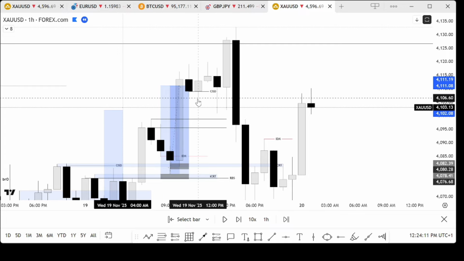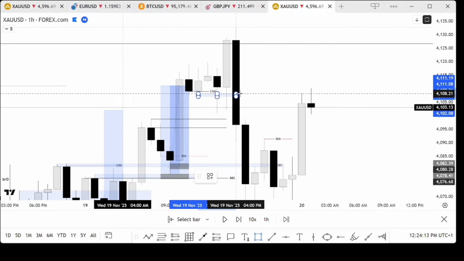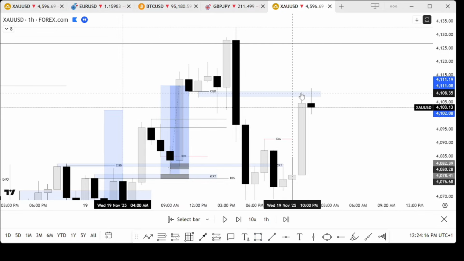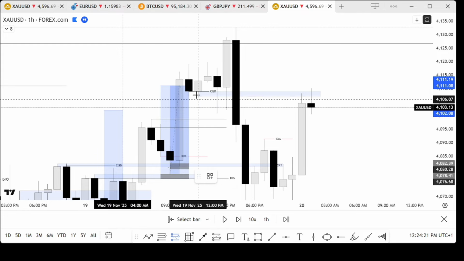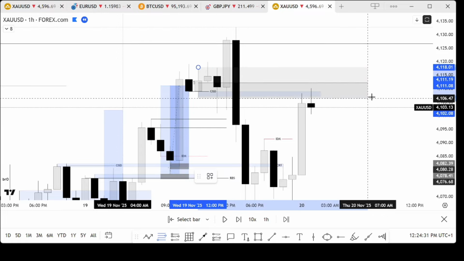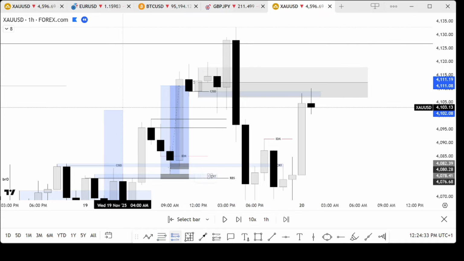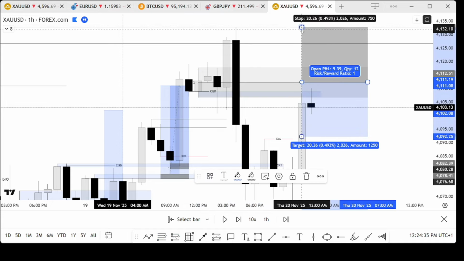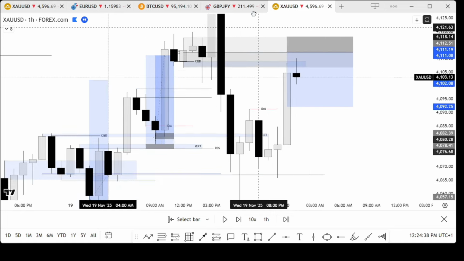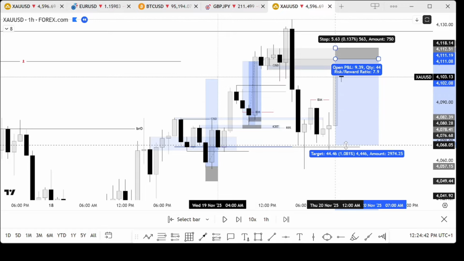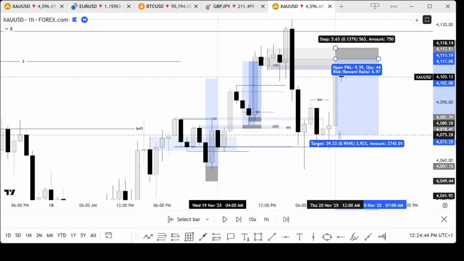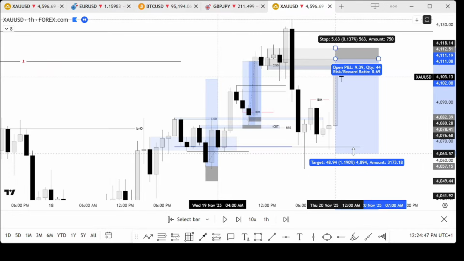So this is my iCRT level right there. That's my iCRT, and that's where price is reacting from. However, you can notice that this one has more wicks than the body, right? It has more wicks than the body. So I can actually use the 50% of this and I will still be very much safe. I can use the 50% of this right there. That's exactly how you do it. And I can target this nearest low, or like I said, this key level, potentially this level, right?